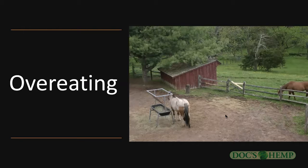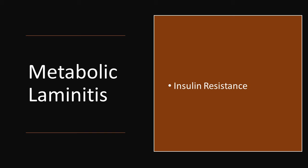Here you've got a horse that has been confined to a dirt paddock. So if somebody leaves the gate open, or as it looks like this gate got broken, the horse escapes and goes out and eats all of this grass over here. Even if this horse is metabolically normal, the transition from eating just some hay to all this lush pasture is going to result in an overeating situation. And the other aspect of overeating is the horse that gets out into the feed room and eats a whole bunch of food. Those cases are usually much simpler. It's a single insult, and they usually recover quite well. So those are really not our problem cases, and those are really not what we're going to be spending the rest of the evening talking about.